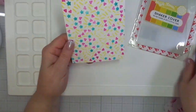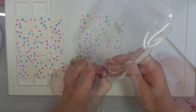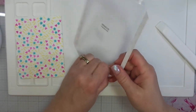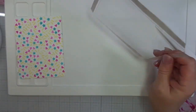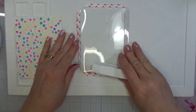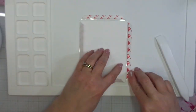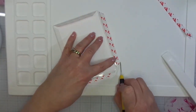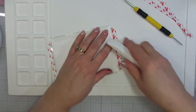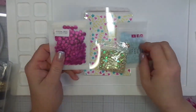Now I have these amazing A2 waffle flower crafts shaker covers. It took me a few minutes to figure out how to use these. What you need to do is peel off this plastic film — it's a protective film. What you're left with is an A2 size shaker that is the entire cover of my card. What I like about this is it takes the guesswork out of trying to build a shaker card. This is really the easiest way that I know of to create a shaker card, and the look is pretty cool, because you'll have people wondering how in the world did you put that together and how is all that confetti staying inside.